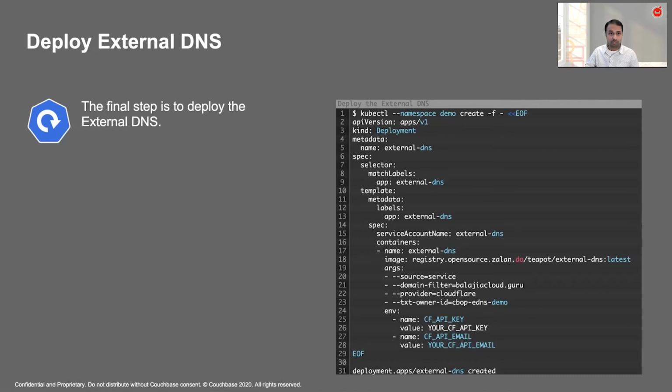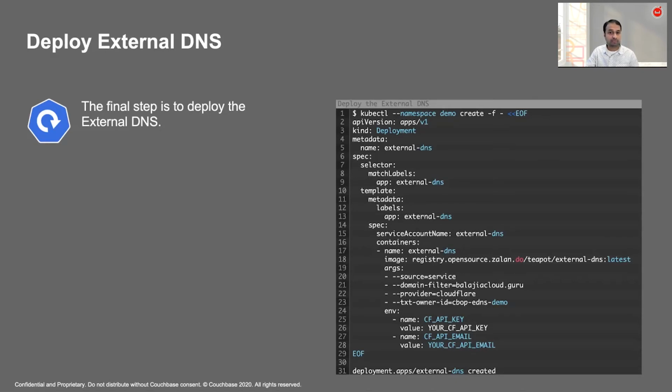One thing you have to focus on here is to update some of the values specific to your deployment. The service account name attribute ensures external DNS pods are running as the service account we set up. This grants the controller permission to poll resources and look for dynamic DNS records.